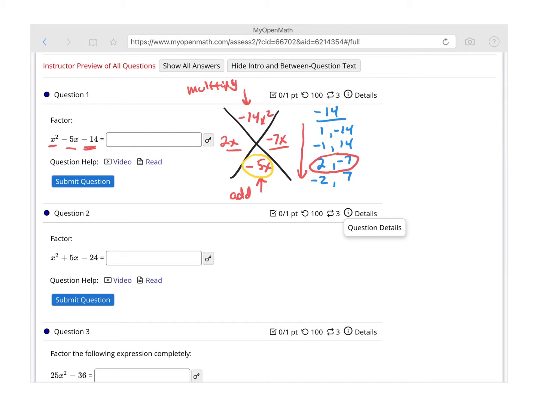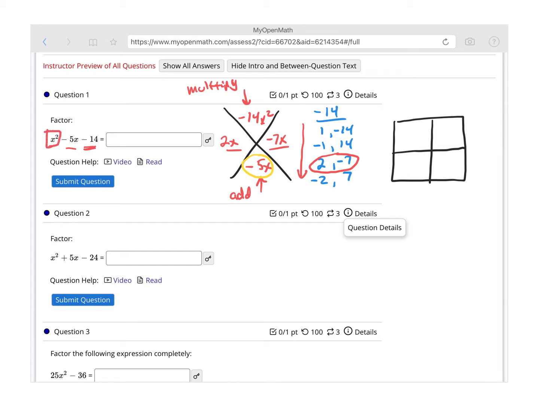The second step now is to figure out what the factors are. So to do that, I'm going to go ahead and make a generic rectangle. I'm going to just make a rectangle and put in some boxes there. And then I'm going to fill in this rectangle and see what goes on the outside. Here's what I mean by that.